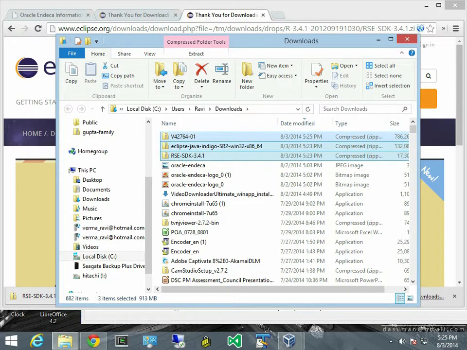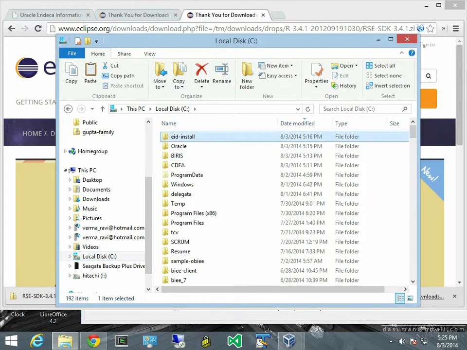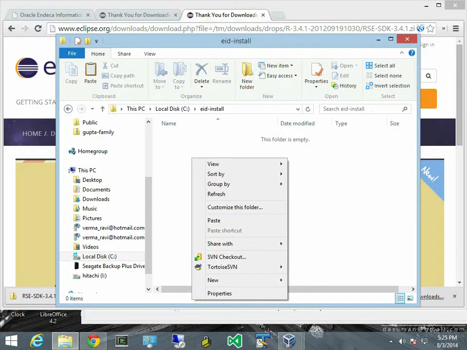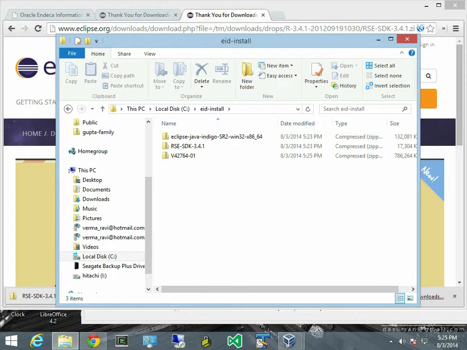So I will move these three files into a separate folder which I've created for this purpose. I do not need to unzip Eclipse or RAC. I need to unzip only the file I downloaded from Oracle's website.